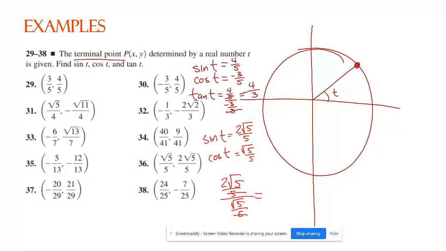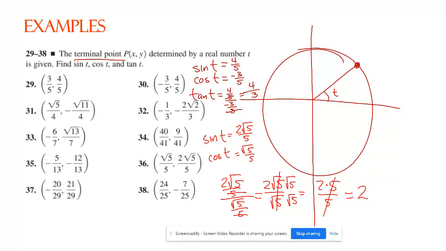So what I get here is 2 square root of 5 over square root of 5. And now I rationalize my denominator by multiplying by that square root of 5. And what I get is 2 times 5 on top, and just plain old 5 on the bottom. Those 5's actually cancel out, and you just get 2. And you know what? You might have done this a lot faster than I did. You may have noticed before I even tried to rationalize the denominator, I could have just canceled those square roots of 5 out and been left with 2.